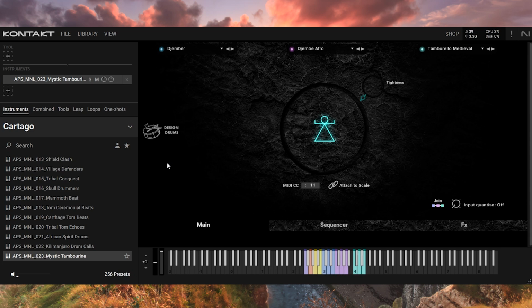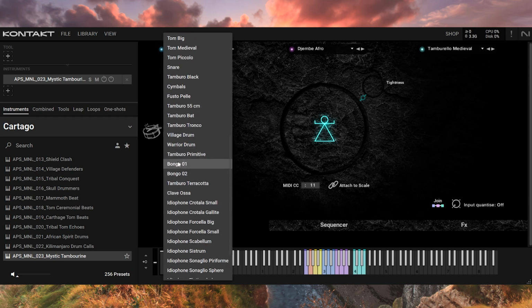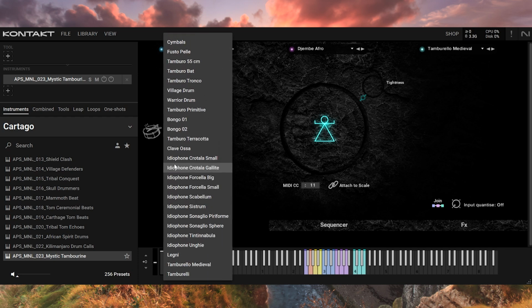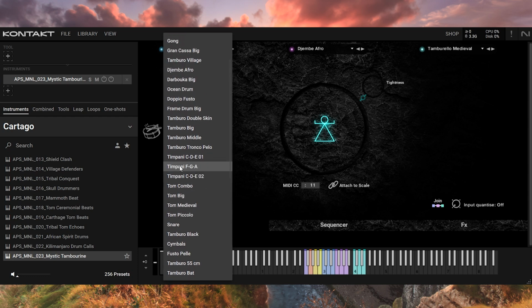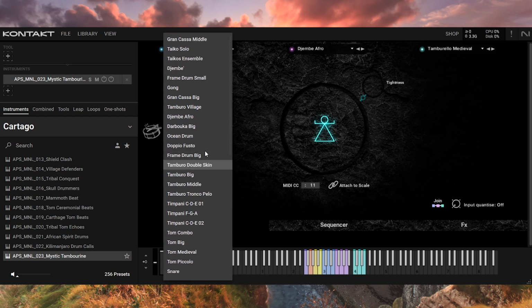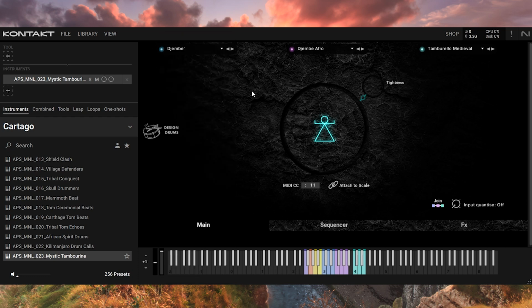Sounds fantastic. The sampling is great, and the range of drums, if I just do a drop down, there are so many different types of percussion, and lots of unique percussion and ancient percussion as well. Really huge amounts of different sounds going on there. But the functionality of this instrument is incredible.